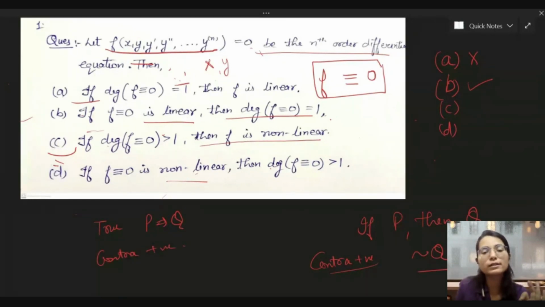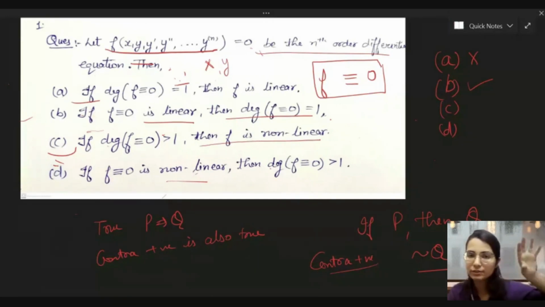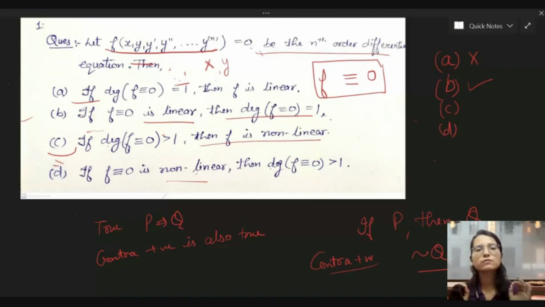You can note it down. The contrapositive is also true. But if the statement is false, then the contrapositive is also false. So whatever the statement's behavior is, the contrapositive behaves the same. And the contrapositive plays a vital role while you are attempting questions in exams. So it is very important for your NET, GATE or JAM exams, or whatever competitive exams you are going to give, maybe NBHM or other exams.